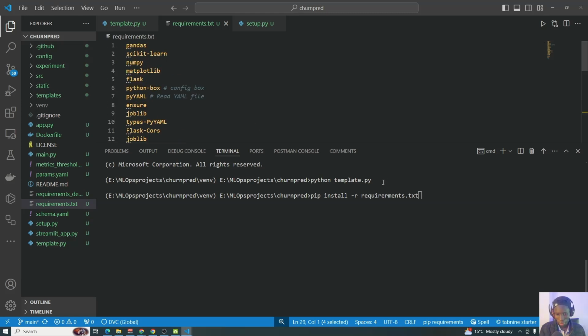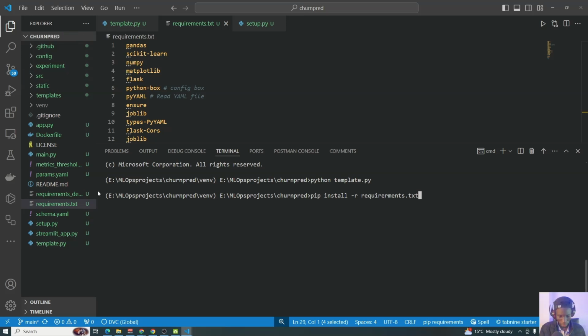But if you run this in your terminal, you'll be able to download and install all these requirements. Okay, so pip install -r requirements.txt. That's the command to download and install all these dependencies.